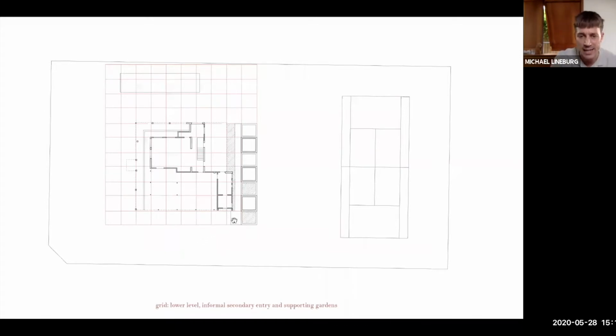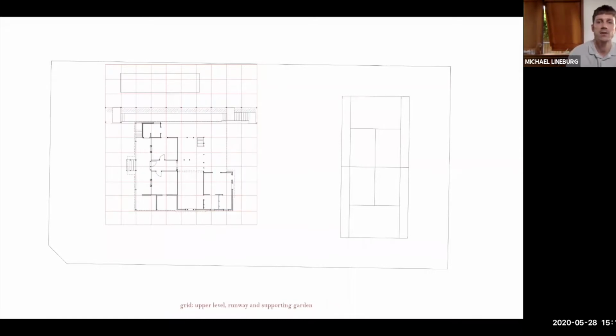This is a diagram here that shows how we can set up a secondary entry sequence. A view of the downstairs plan, and by throwing this net out over the site, we can then formalize a secondary entry with these off-form concrete planter boxes that alternate in height. The hatched areas show the accompanying landscape that come with these planter boxes. This allows people to enter off Wattle Avenue and actually occupy the undercroft of this house independent of the upstairs living quarters. This also allows us to set up a circulation spine along the north of the house so that you can circumnavigate the existing home.